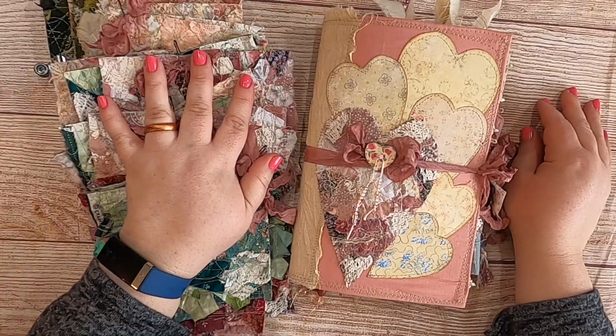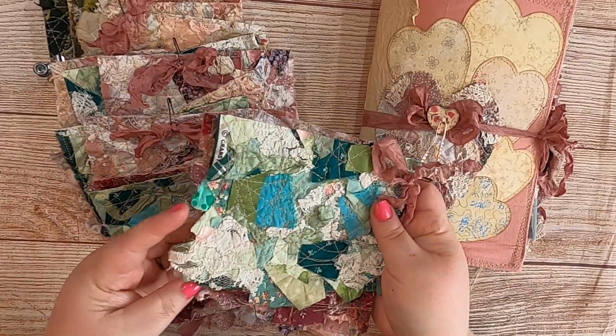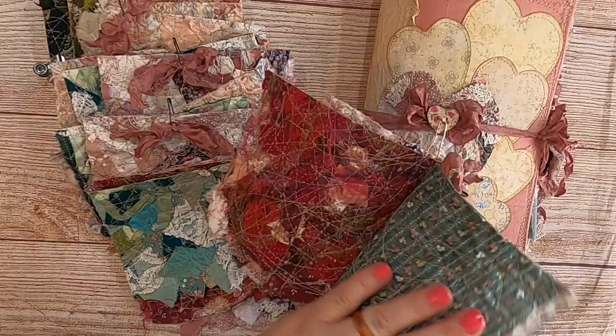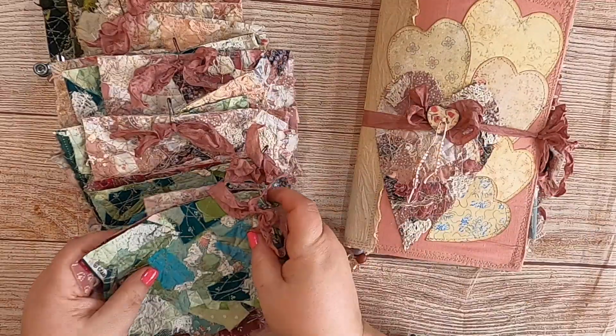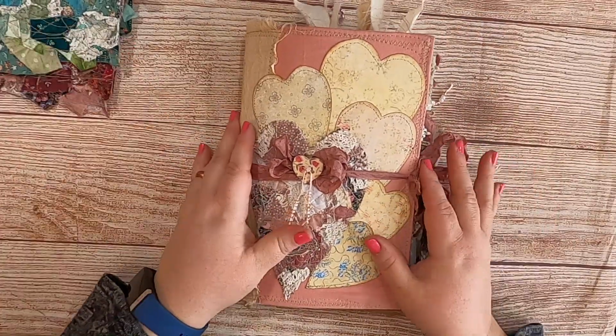And then I also decided that I would offer some packs of the really cool fabric collage that I did. So we'll walk through those afterwards. But first, let's look at this journal.